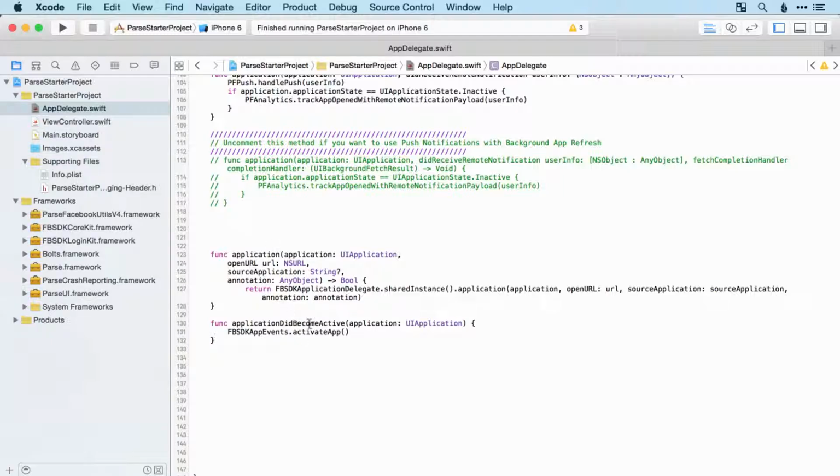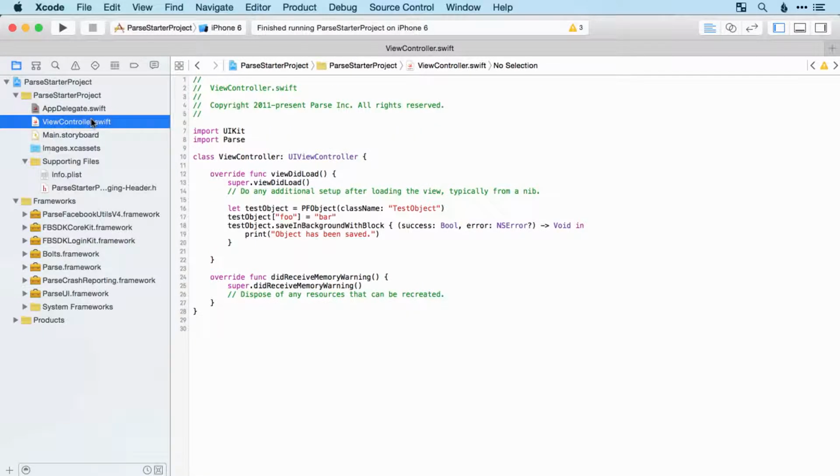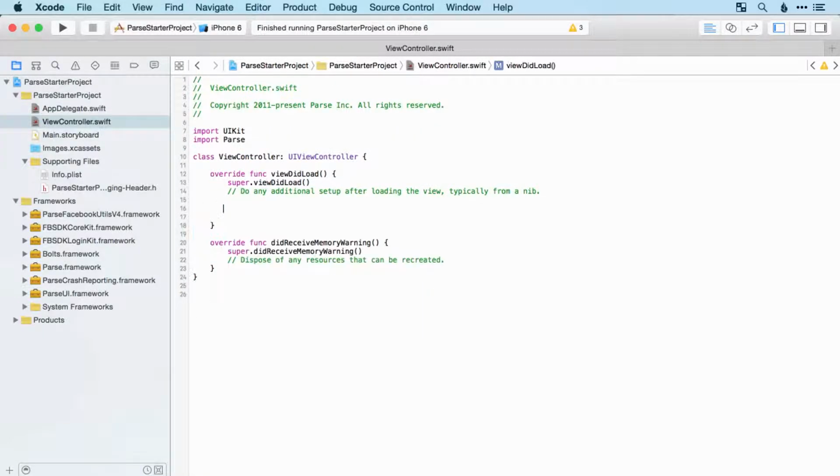But these are, once again, just methods to set up the whole Facebook process, and mostly about connecting Facebook with either Safari or the Facebook app so that we can load our app after the Facebook authentication has taken place. All right, now we're dangerously close to actually getting this thing working. So let's jump over to ViewController.swift, and this is where we're going to actually write our Facebook login code, and we'll do it here in viewDidLoad.